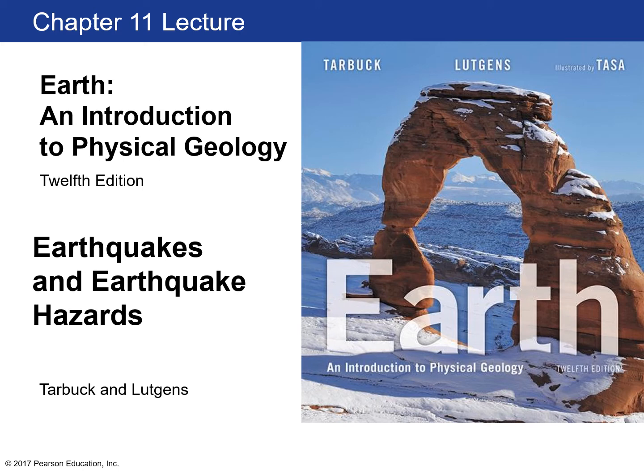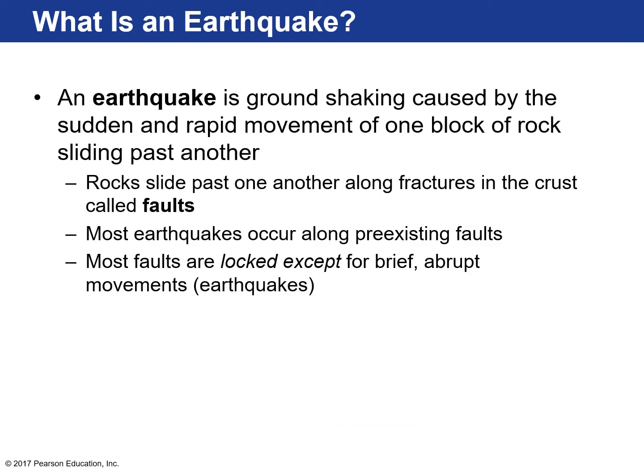Alright, physical geology class. This is chapter 11 lecture on earthquakes and earthquake hazards. An earthquake, if you've ever felt one, is pretty scary. It's when there's ground shaking, which is caused by rapid movement of tectonic blocks, or blocks of rock that fall along a fault. As they slide past one another, the fault remains locked. Then every once in a while, there's a bit of a slip and motion occurs, and that's what causes the ground shaking.